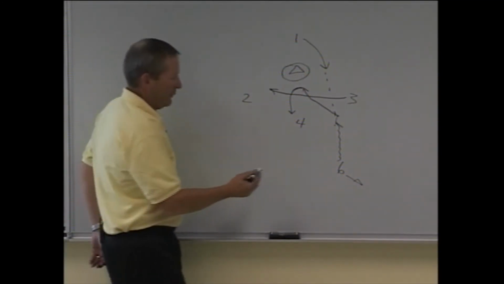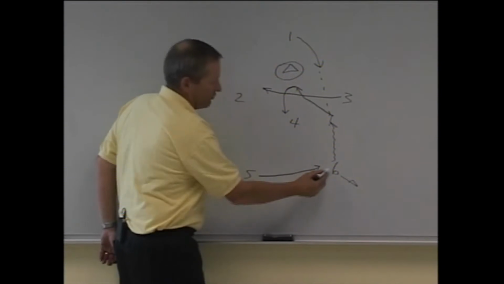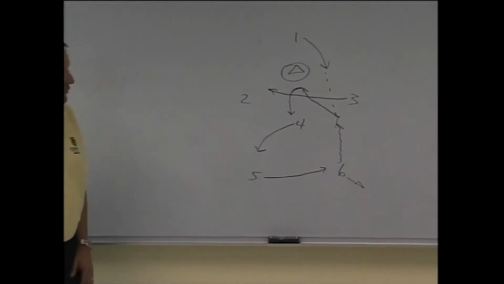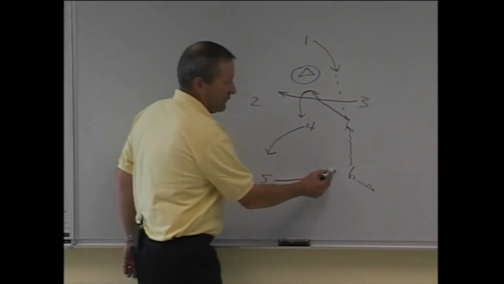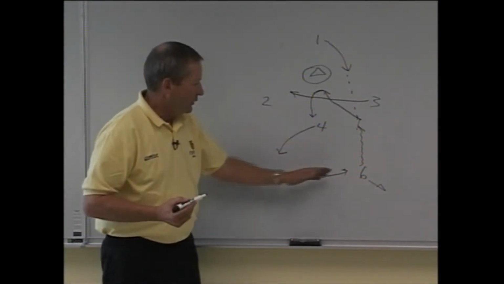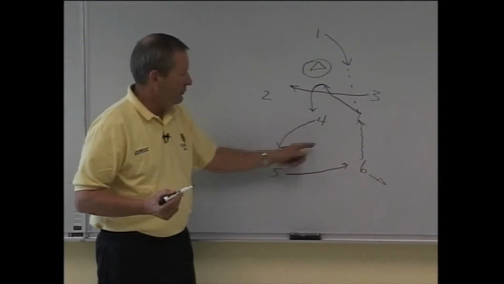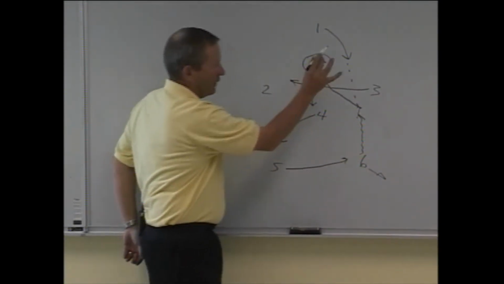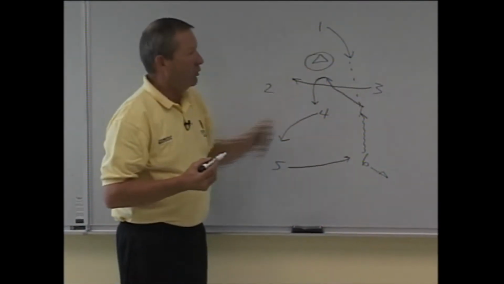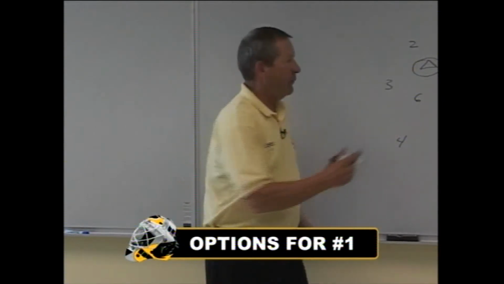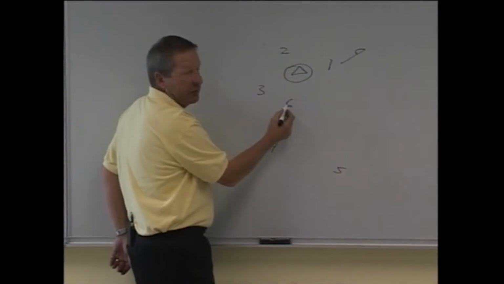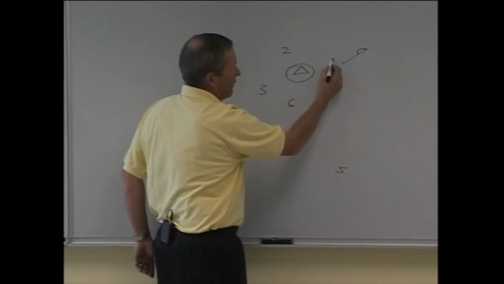Now remember what has happened. 5 has followed 6 as he goes down the alley, and 4 has cleared out to the back side. Now this is a great time for 5 to read what his defensive man has done, if he has sloughed off, if he has come out on him tight, or he might not have even come across with him because he's watched the play take place. So now we have new options for number 1 with the ball. Number 1 has caught the pass from number 6, has watched him cut in and could not give him a give and go, and now he has new options.